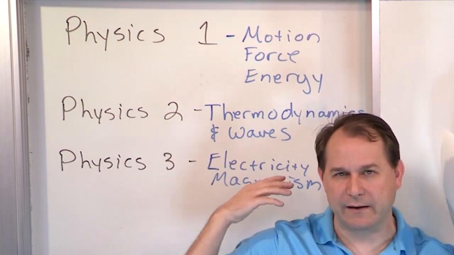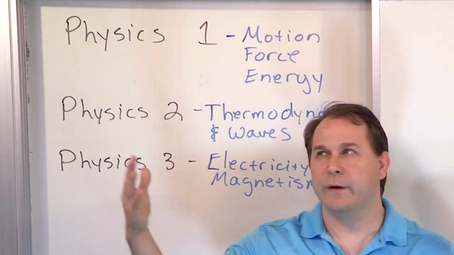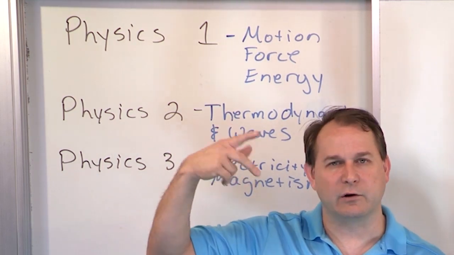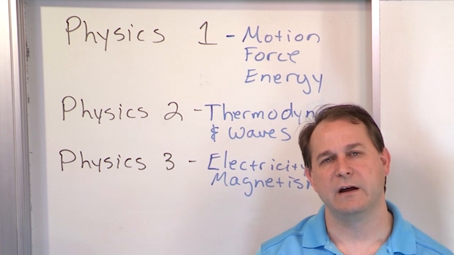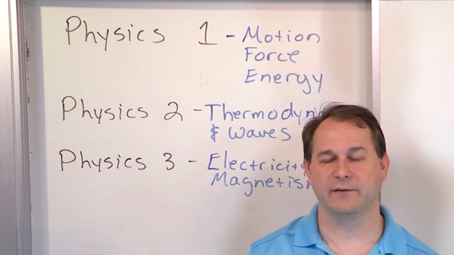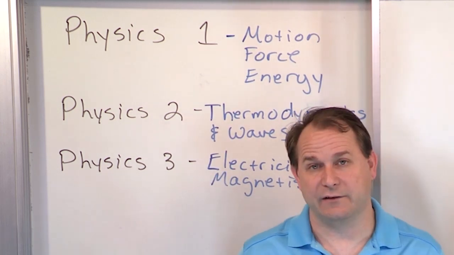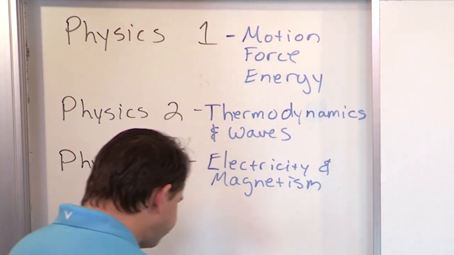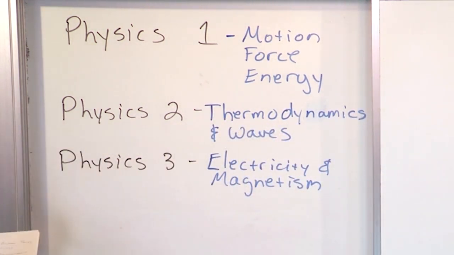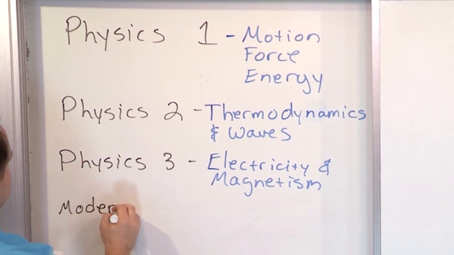They're hitting me, they're bouncing off of me, they're going into the camera. Those are all electric and magnetic fields that are oscillating, hitting me, and bouncing off. So we're going to talk about the wave aspect of light after we talk about electric fields and magnetic fields, right? And then this is kind of, you could call it physics 4, but I'm going to call it modern physics, which is something you typically see also, modern physics.